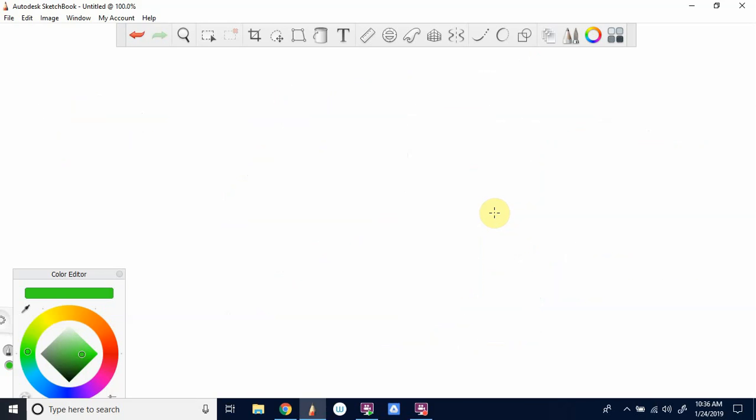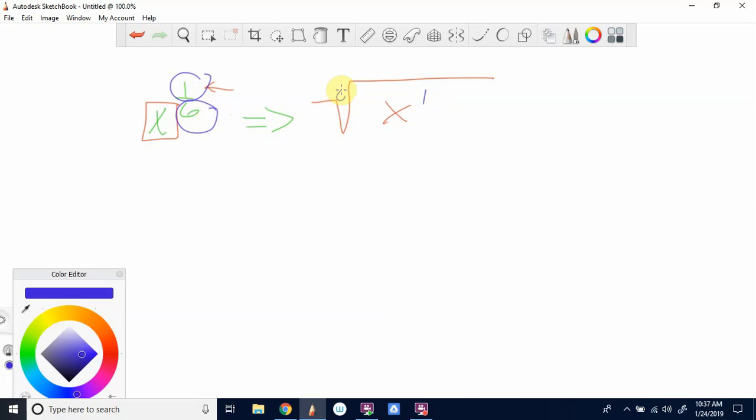Okay, so let's do example 1 and see what that means. Example 1 says write x to the 1/6 in radical form. Well, this is exponent form, and I'm going to write it in radical form. So I know I'm going to have a radical. So this is my base. So it's going to go in here. My power of the base is 1. My index is 6. And there you go. And then we don't have to write the first power. We can just write x.